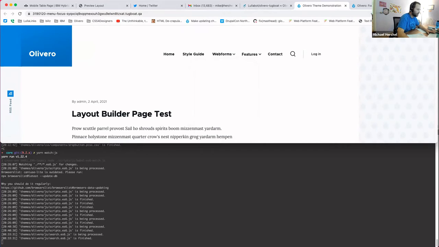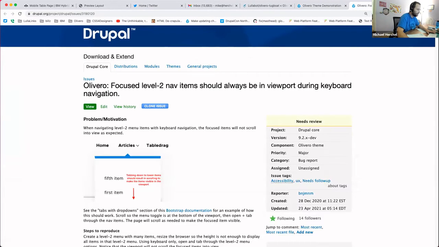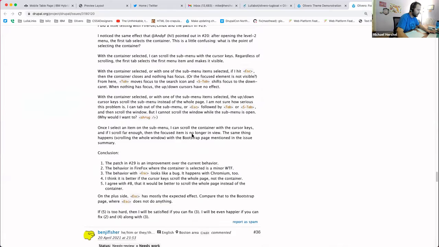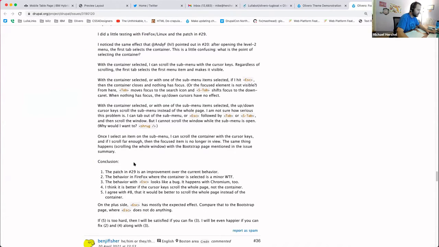There's been a little bit of discussion, including from you and Benji. Let me make this a little bit bigger here. A couple of things we noticed during the review process: if you open this up in Firefox, you can select a container and then use the arrows to go up and down. That doesn't happen with Chrome.